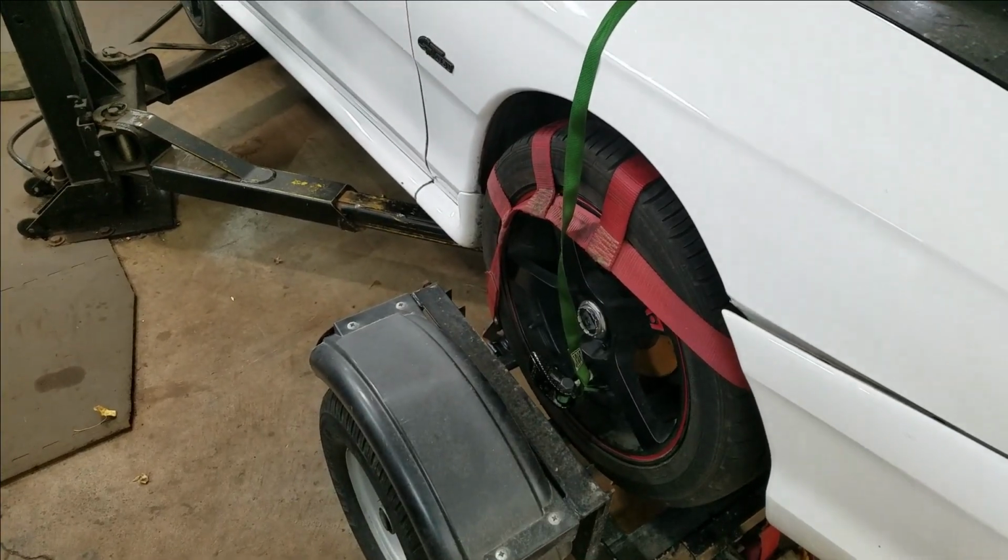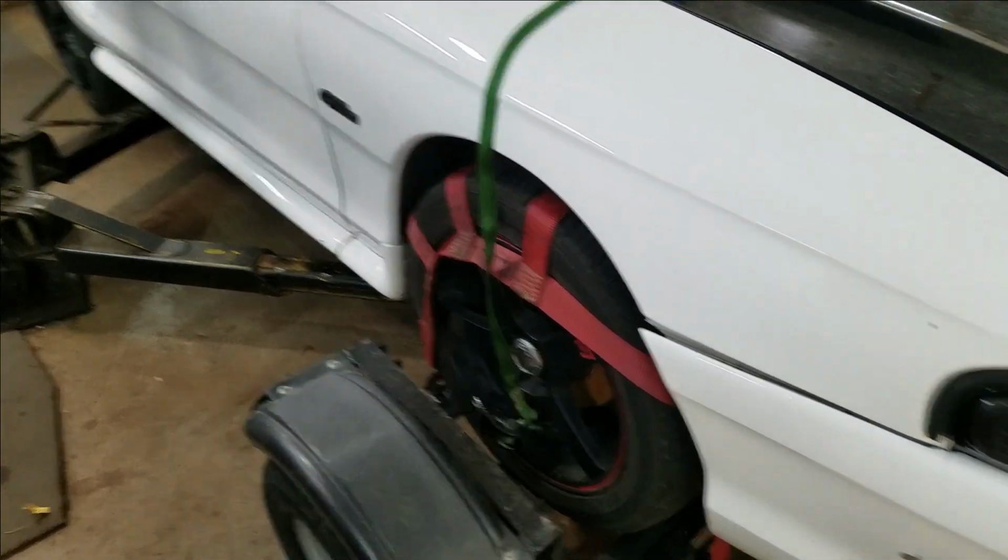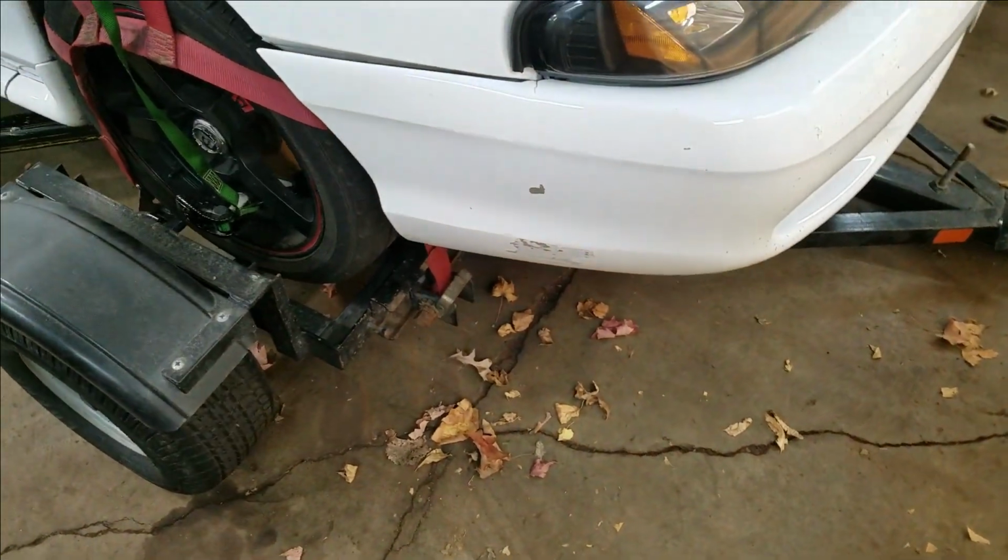And I got a handy helper. It's his car and I don't want to do anything. So we're going to get this thing off a dolly and do a ball joint.